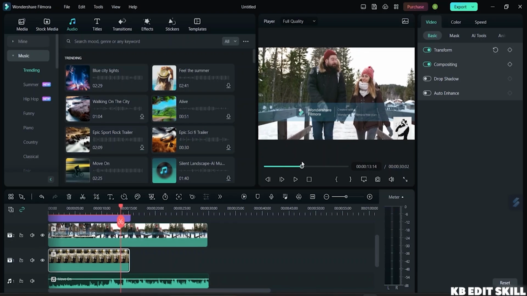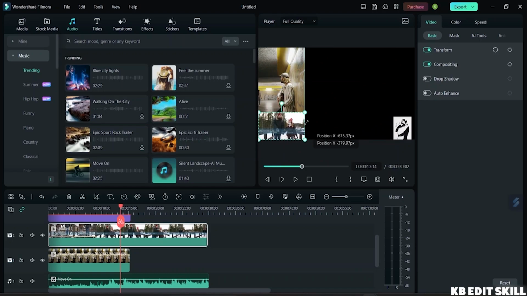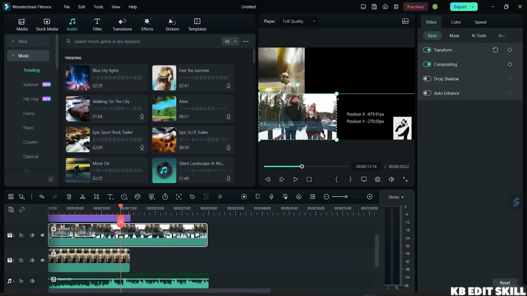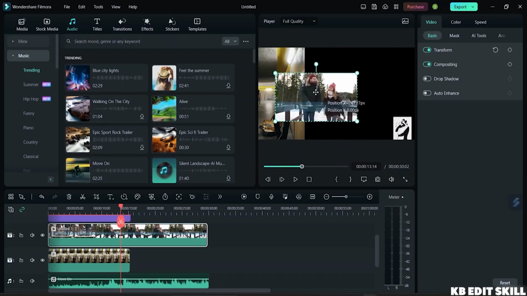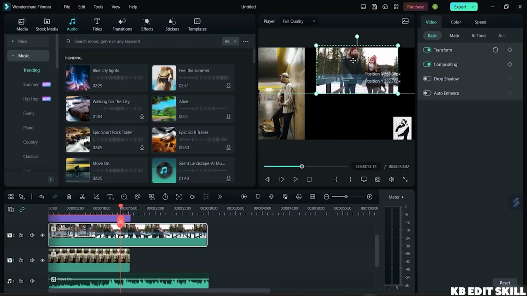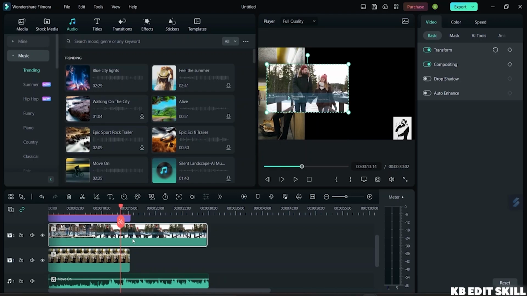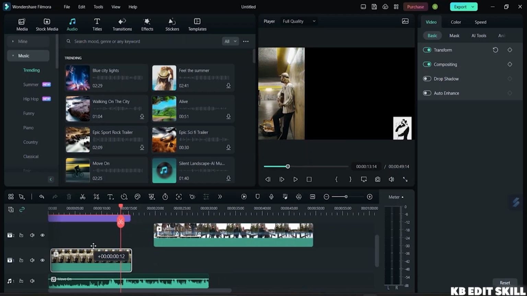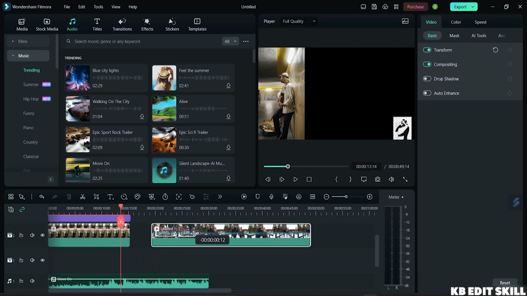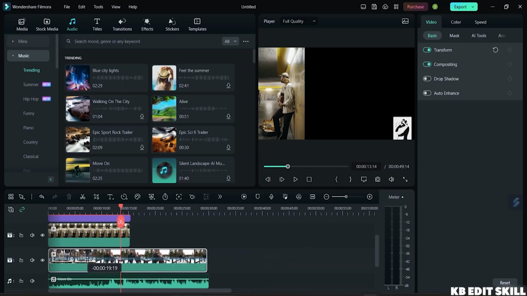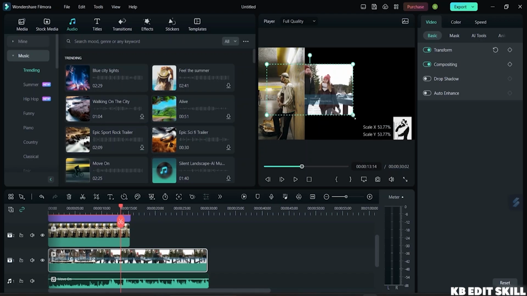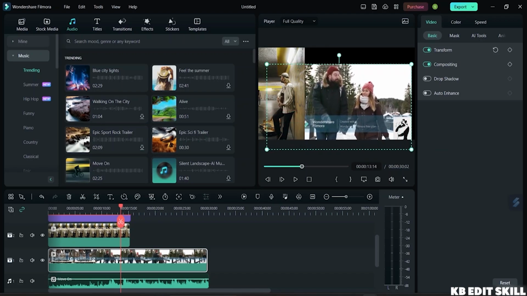So for that, what we need to do is we just need to click on this button and we have four aspects where we can just drag down, drag out, okay, and we can move the icon or the video from any part wherever we want to put it. Again, I'll just go to the same setting how it was before. So I'll show how we can avoid this in our video. I'll just drag it over.